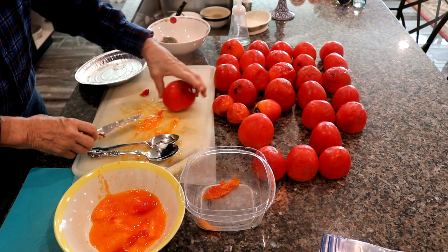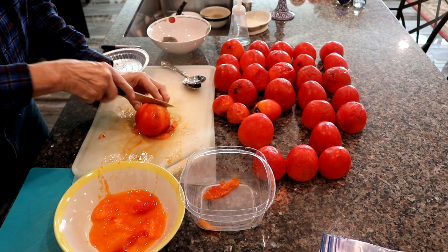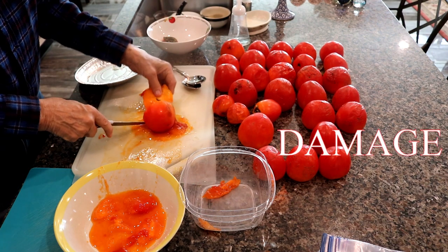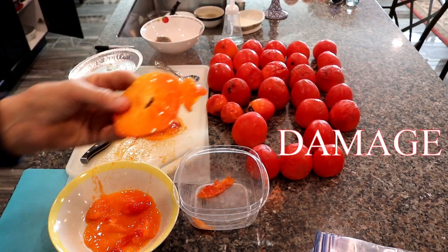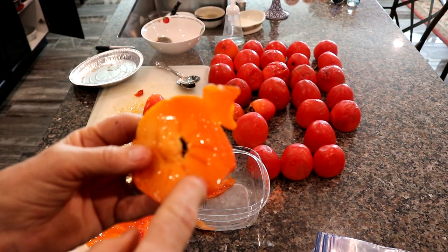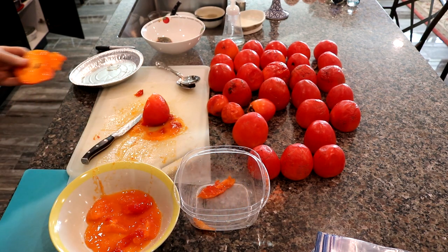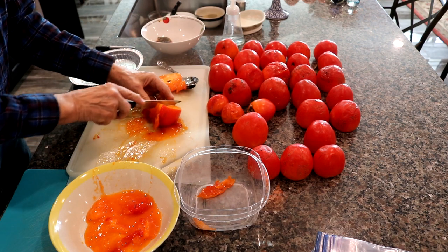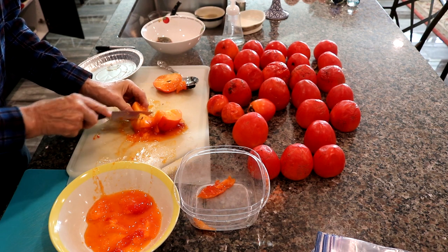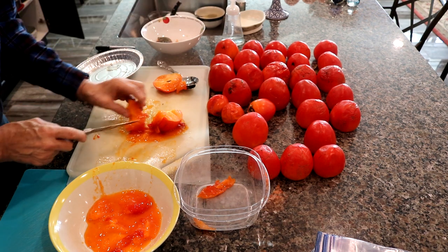All right, now watch this one here closely. Cut it from the stem. What's wrong with this one is it's not fully ripe. So this flesh, you see, here's the damage right here, where I'm showing you. This is going to be very, very tart. I don't mind that. I enjoy the tartness in my food. But it gives you another reason why you have to take apart your fruit, because nature doesn't always put out a perfect fruit. So what I do is I cut that out and put it in a waste pile.